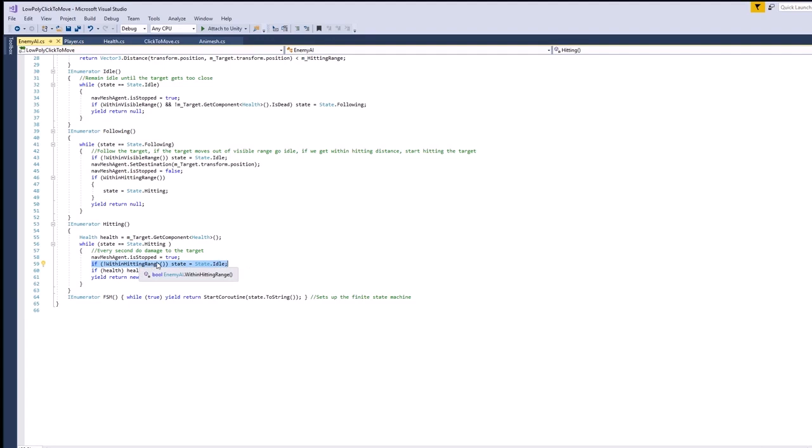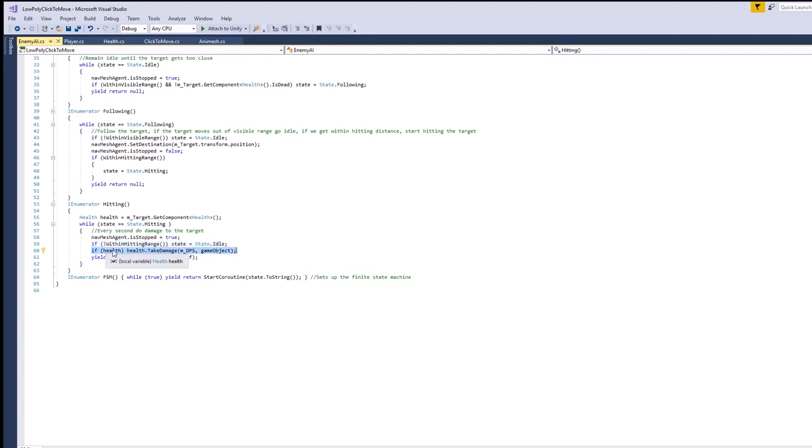If the player moves away from the ghost, then we'll jump back to being idle. But what we'll also do is, seeing as we're hitting the player, we're going to do damage to the player by calling take damage on the health component attached to our player. And we're going to do this every second.